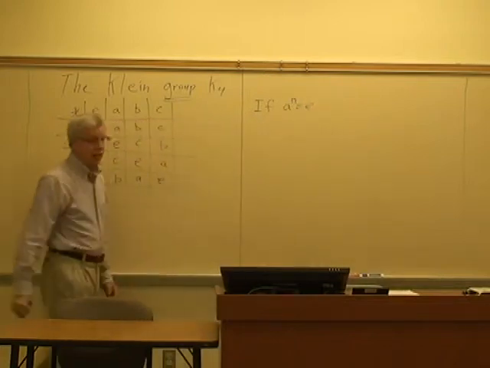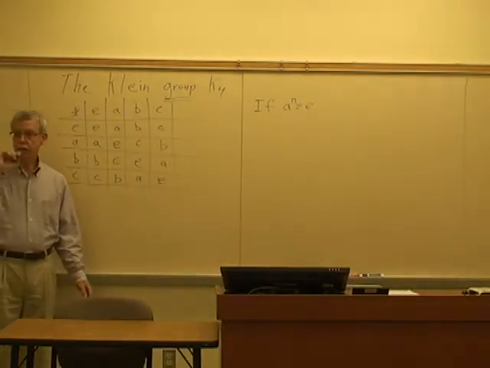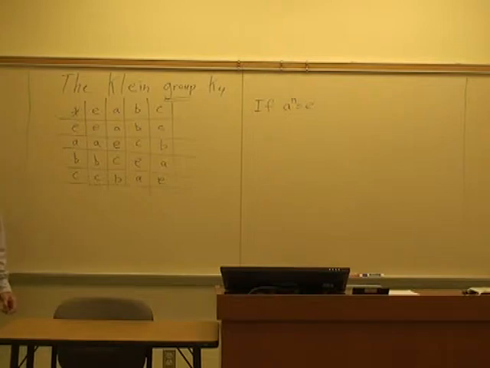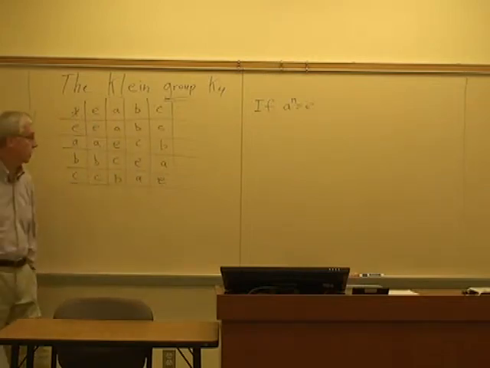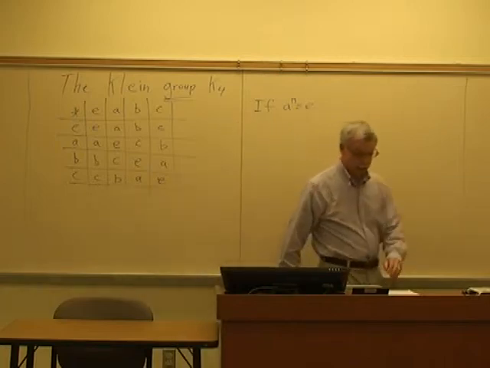If a to the n is the identity, yes? I thought we had a proof closure also. We were proving if it was a group. The table does that. Okay. It's kind of, right, every answer is one of the questions, right? But that's a good point. Yes, it is closed.